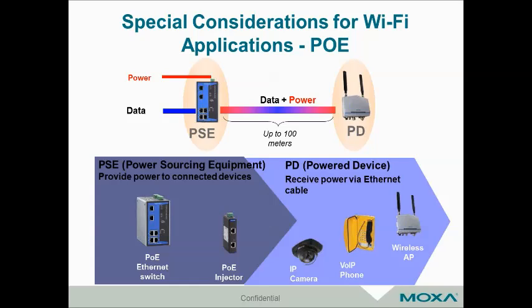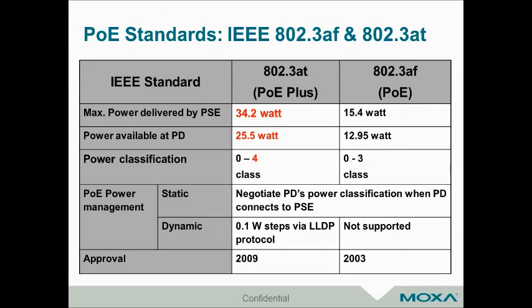For those of you who aren't familiar with PoE, there are basically two types of PoE devices. There's what's called a PSE, which stands for Power Sourcing Equipment. This is a device that can give power, or PoE power, to anything that's connected to it. Then you have what's called a PD, or a powered device, and this is a device that cannot give PoE power but can be powered up via PoE. So PSE tends to be things that run more in a data center, so switches, power injectors, that type of thing. And the PD, the powered devices, tend to be more of the edge devices, whether you're talking an IP camera, a VoIP phone, or a wireless AP. Those are all classified as PD devices.